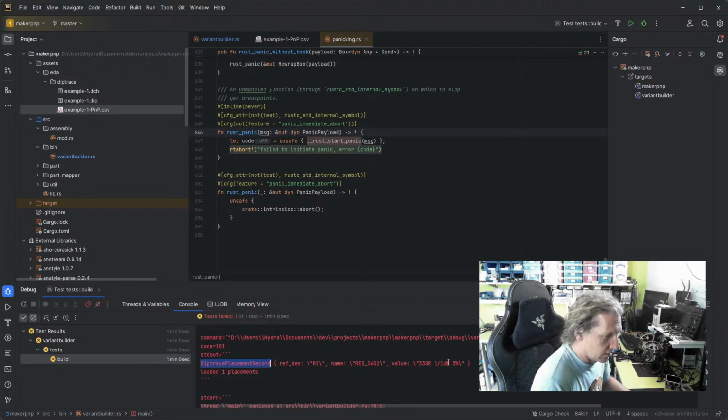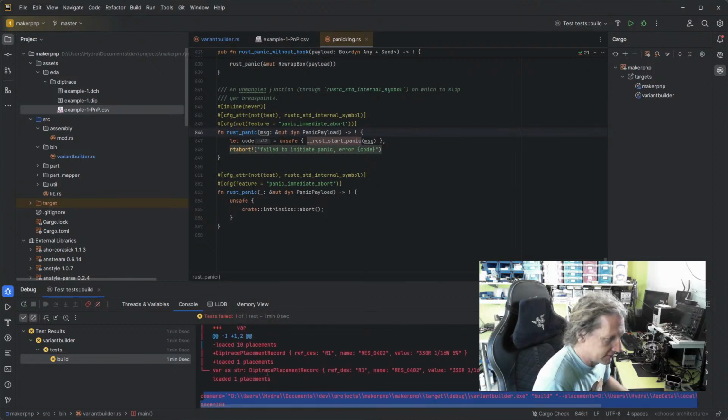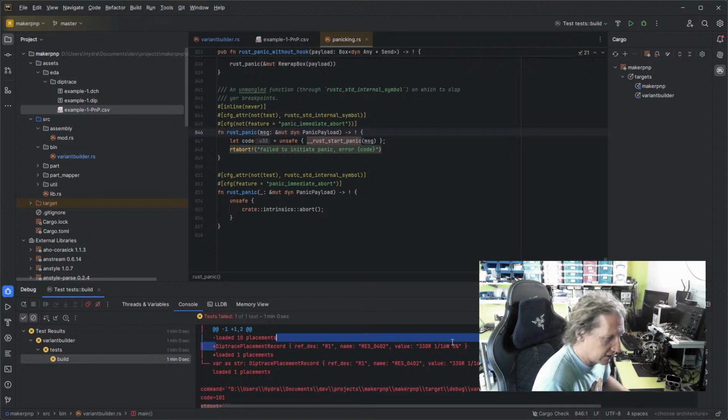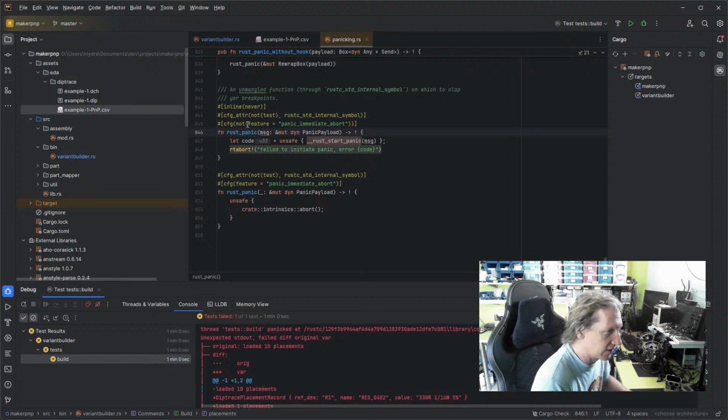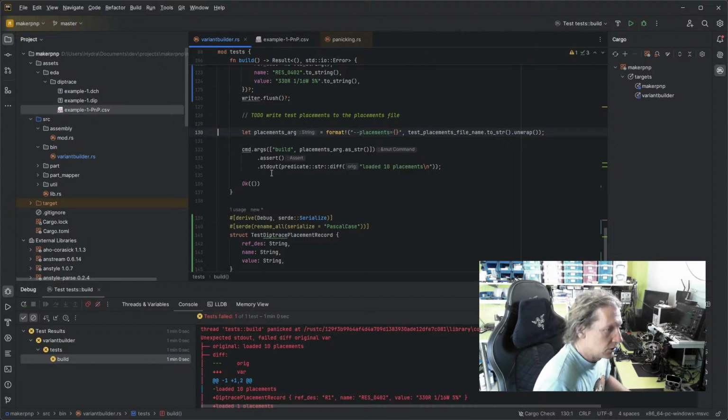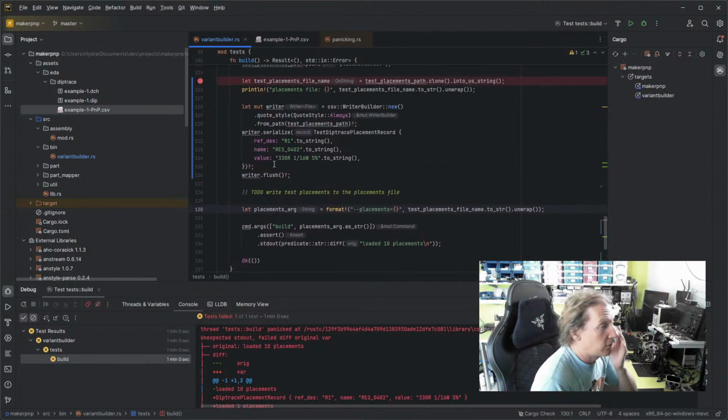Right. Okay. Yeah. And it's quoted it on here. Right. Okay. Fine. Still not used to reading this output. Oh, here we go. This is what we see. Right. Okay. That's quite nice. I haven't used that before. This diff predicate thing. That's pretty cool. Right. Now what? So great. We can put placements in a file.